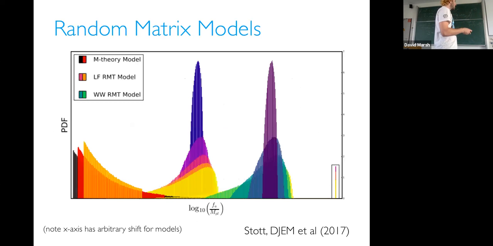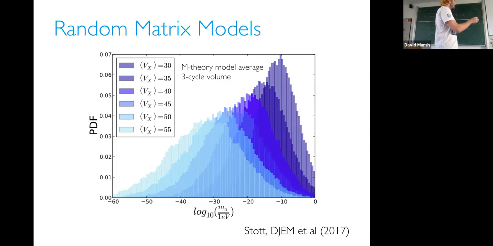So if you do random matrix models, you can compute the spectrum of the decay constants. Here we did 3 different types of random matrices, and they have different shapes for the distribution of F over M1. The offset here is just arbitrary, and the colors are for different parameters within that class. You can also compute the masses in that case. This is what you would get. You get a kind of log normal distribution for the masses controlled by some parameter in the model, which in this case was the volume of the G2 manifold.